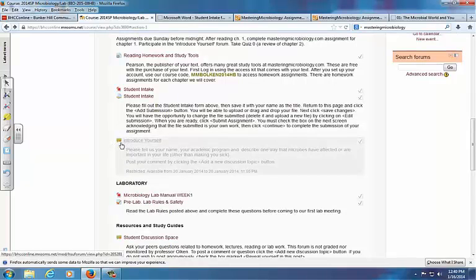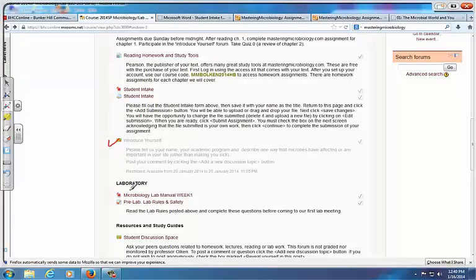discussion forum, and then for laboratory, you'll have a separate section for all the laboratory homework. And each week you'll need to read the lab, which will be provided. We don't have a published lab manual anymore, so I will be providing copies of that for you, either electronically or as photocopies.